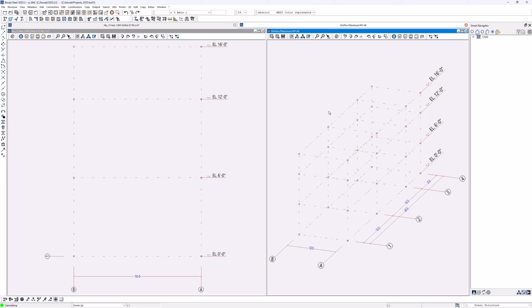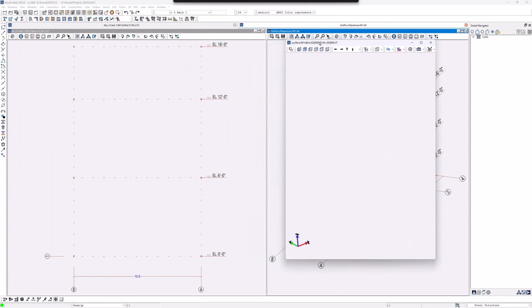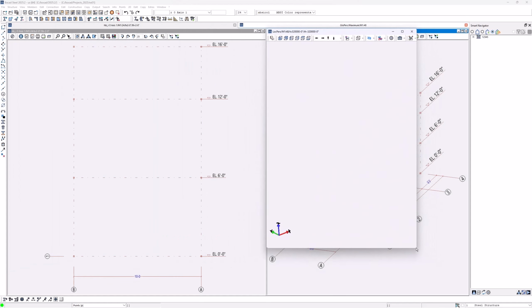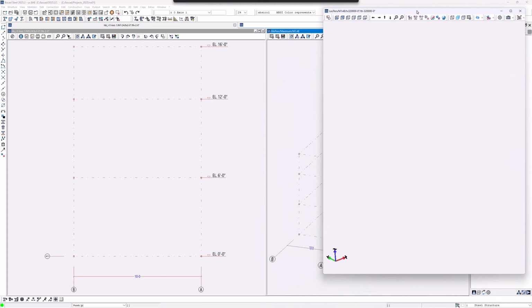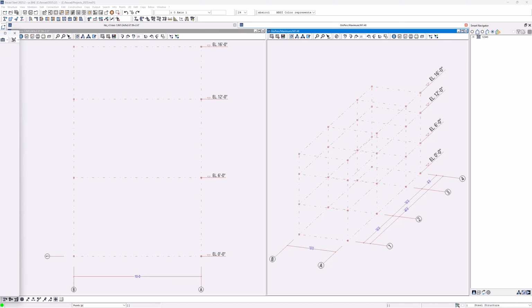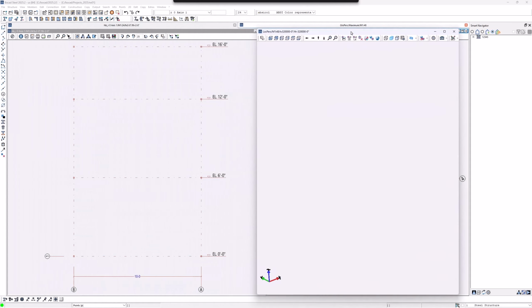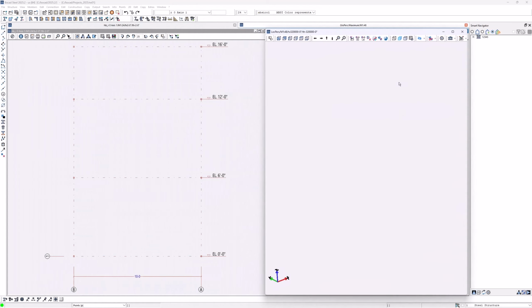If from there I want a dynamic view, because this is a traditional Bocad static view, we have this little icon over here, Smart View we call it. There it is. I'll just resize that one as well. This is a floating window, by the way, so you can place it on a second screen. Right now I don't see anything there, simply because the grids are not switched on.